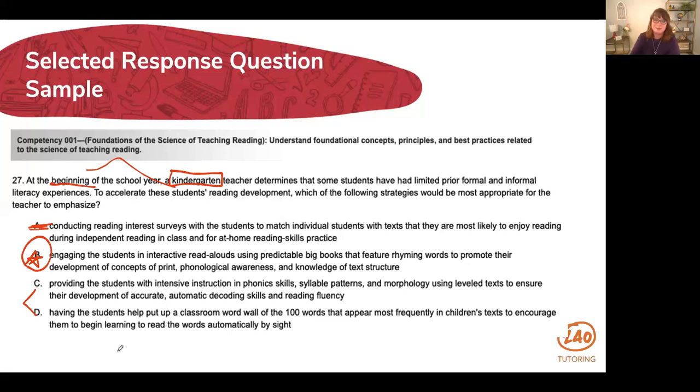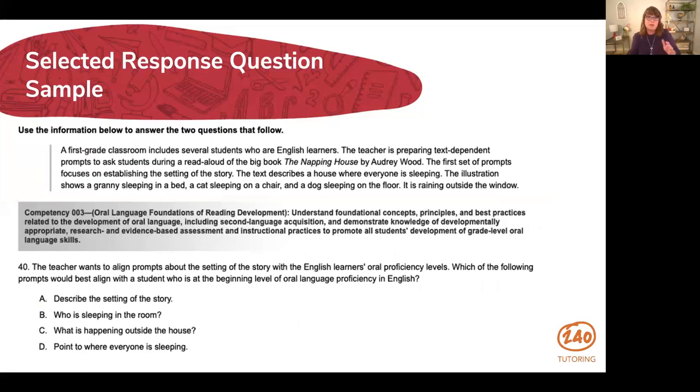All right, let's look at another one. Now these next two are clustered questions. All right, so you're going to see these together. And there's only one question in this 25 that does not have rationales for competency 3. So I didn't pick and choose. This is really the only one. So we're going to look at these clustered questions where it lumps competency 3 and 1 together under one prompt. Okay, so it says use the information below to answer the two questions that follow.